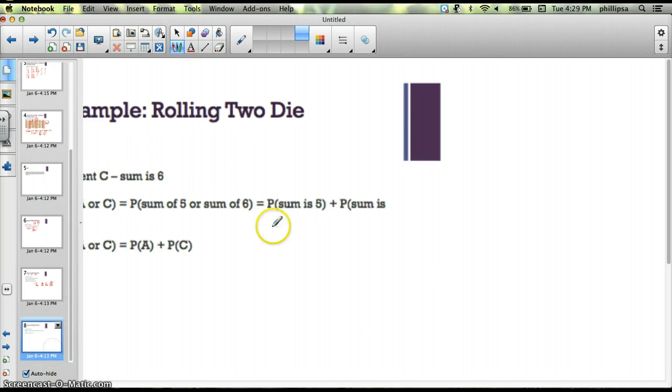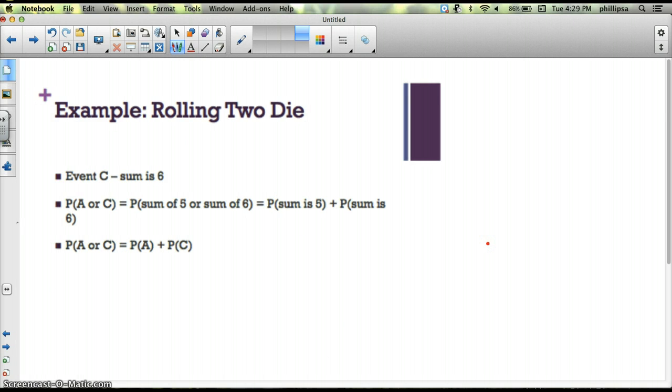And then finally, and we are done, the event that the sum is 6. Okay, so this is easy enough. We'll do this really quickly. So let's see, we would have a 1 and a 5, a 2 and a 4, a 3 and a 3, a 4 and a 2, a 5 and a 1. So that gives us 5 out of 36 as our probability of rolling a sum of 6.